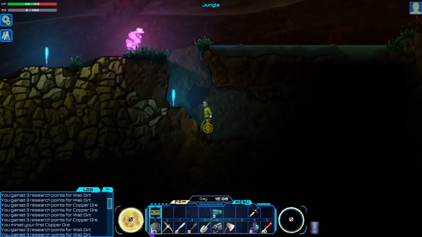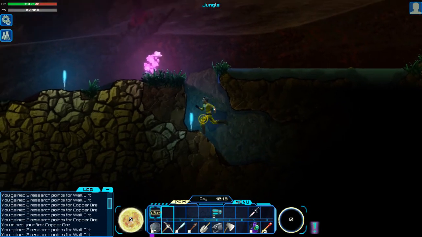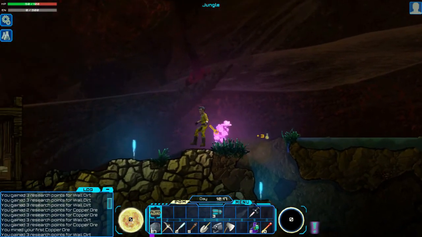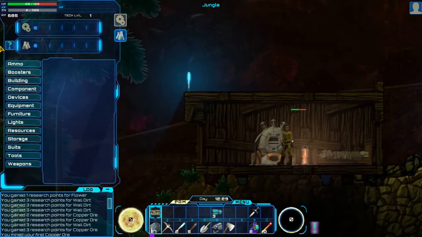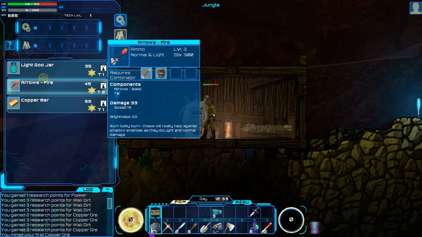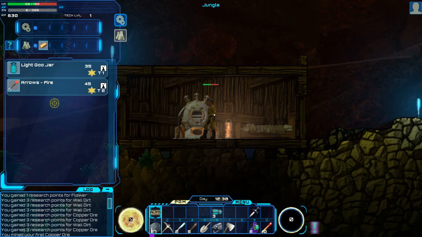Right, go back. Go back up. Oh, design floor. Okay, make little stairs. There we go. Okay, close the door. Now what can I do? Now I have, hopefully, additional stuff. Ah, look at this. Copper. I can research copper.